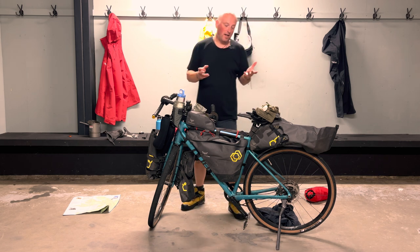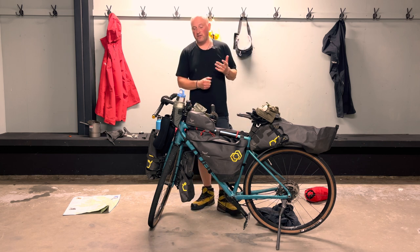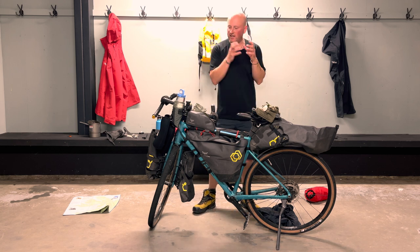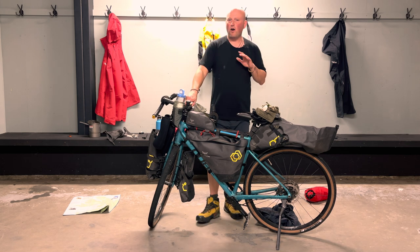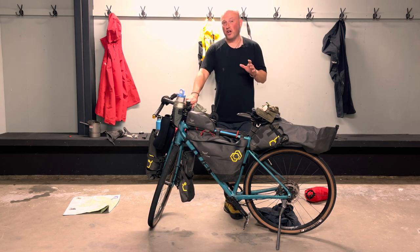From an old piece of kit, I would say my Reactor stove from MSR, because that really is just unbelievably quick and very reliable. And I do love my Terra Nova Voyager 10. I just feel safe in it. It's my little shelter, and I do love that. I would probably also add one more. I do think these lights from Lezyne are awesome. They are so bright. I joke, you look like a lighthouse. You do look like a lighthouse. They are the most insanely bright lights you can have. And at the end of the day, that could literally save your life.